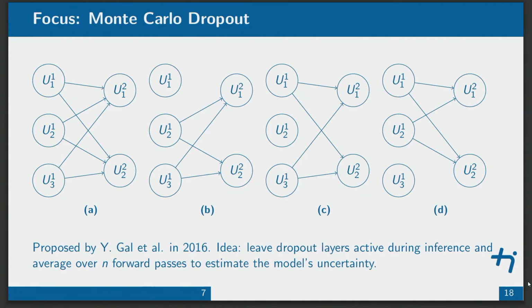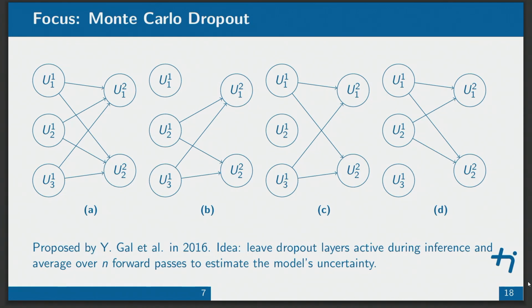And here, especially with Monte Carlo dropout, I want to dive a bit deeper. Monte Carlo dropout is one of the most widely used uncertainty estimation techniques for deep neural networks. It is already well established. It was proposed by Yarin Gal and his colleagues in 2016. But in my experience, it is still a very robust means of uncertainty estimation. It usually works as intended. And since most neural networks are trained with dropout, it's very easy to achieve.